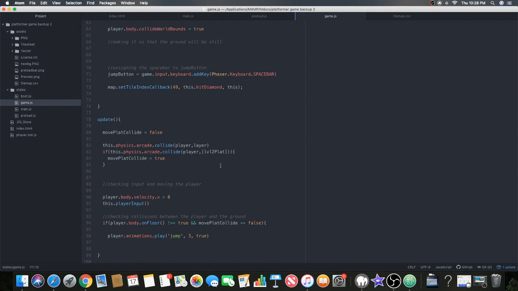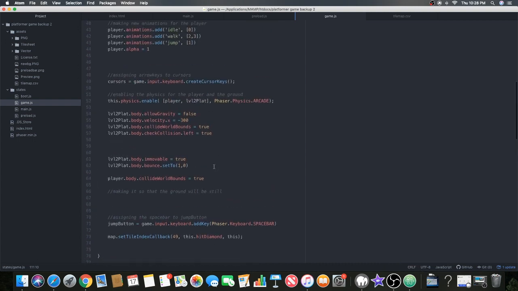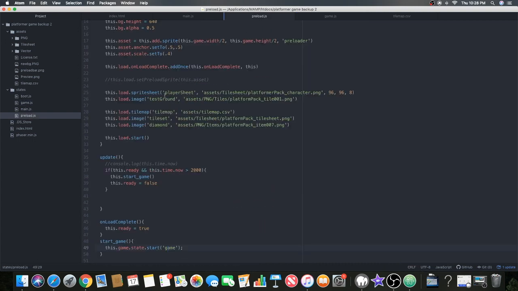And the way I did that is in the preload we actually loaded in a ground, and this is just a tile. I see. So these tiles. But it is in its own PNG file. I see. It's a separate PNG file, and it's a tile, and then you sort of take this tile and stretch it to make it look like a platform, and then you add motion to it, so the platform is moving back and forth.